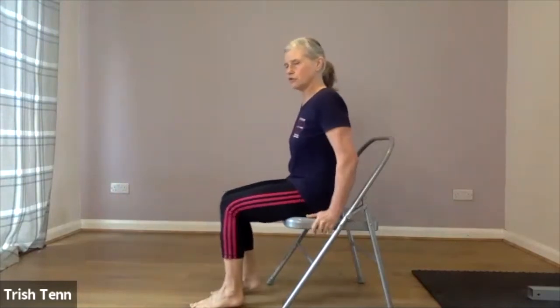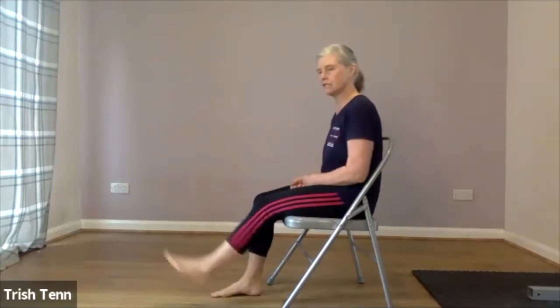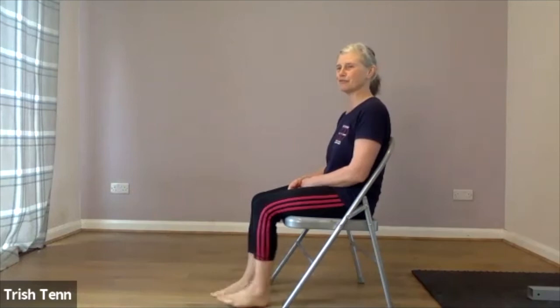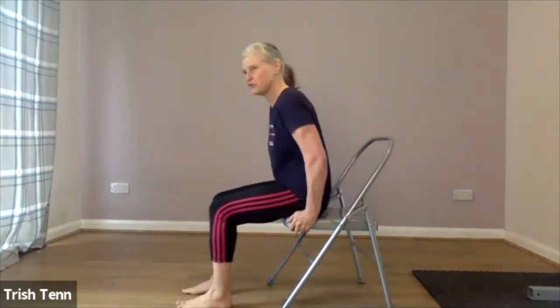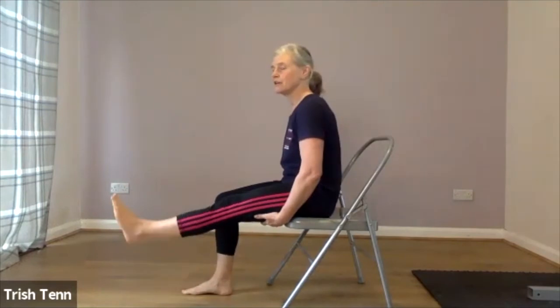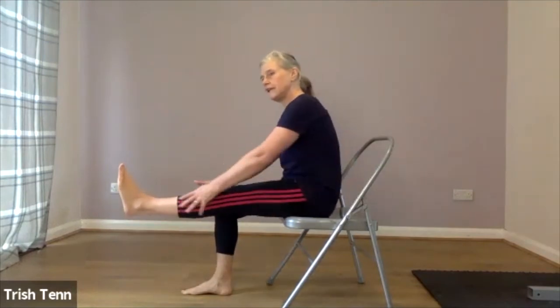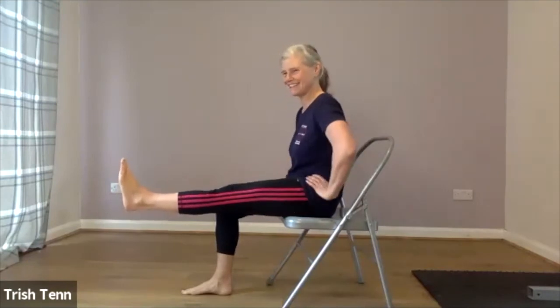Now don't forget, if you're too far back on your seat, if your seat is down by your knees here, it's going to be super easy. So I can't see where your bottom is. So make sure there's some of your thigh hanging off the chair there. So when you're holding it up, you've actually got a lot of leg off the chair.